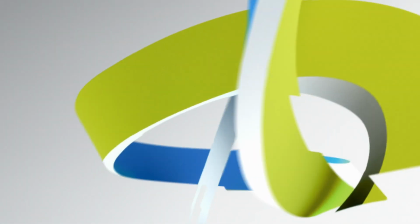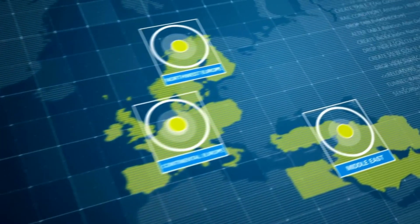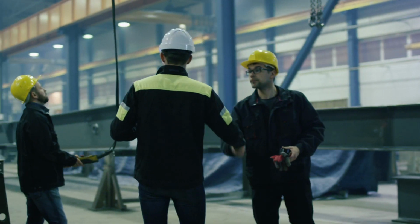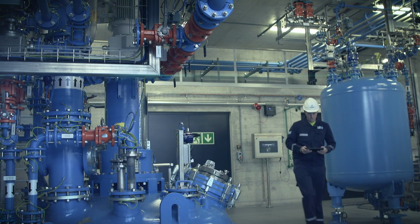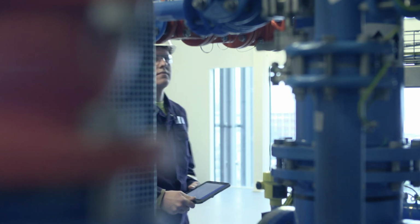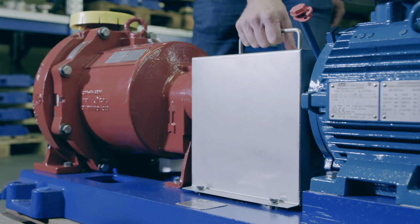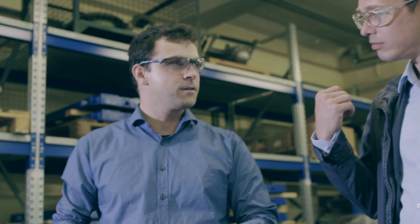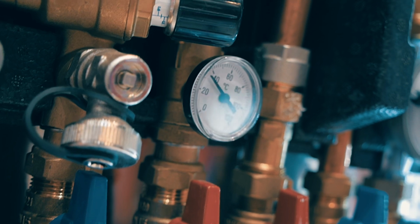Thanks to our global resource network, we have access to trained service teams and special tools everywhere, enabling us to provide our customers with a manufacturer-independent and time-efficient service at consistent quality. We also offer the possibility to lease pumps, drive motors, or inverters for installation in the process plant or as a spare for the warehouse.